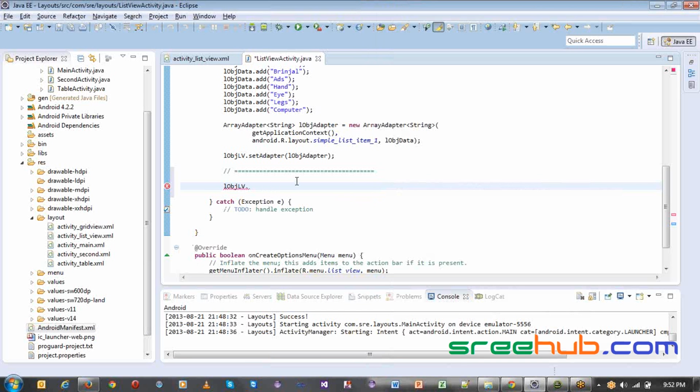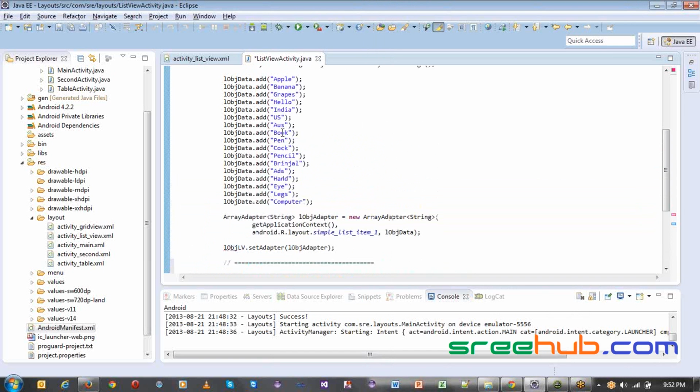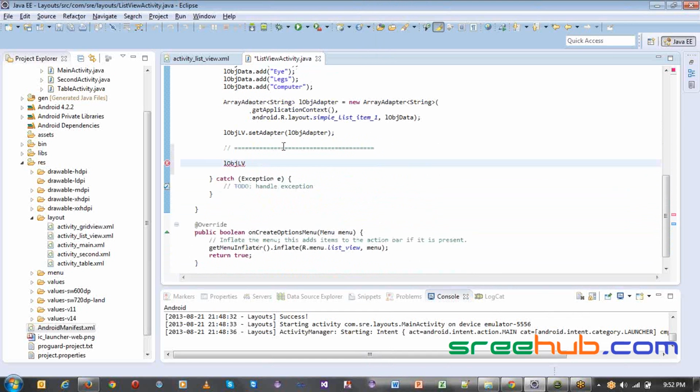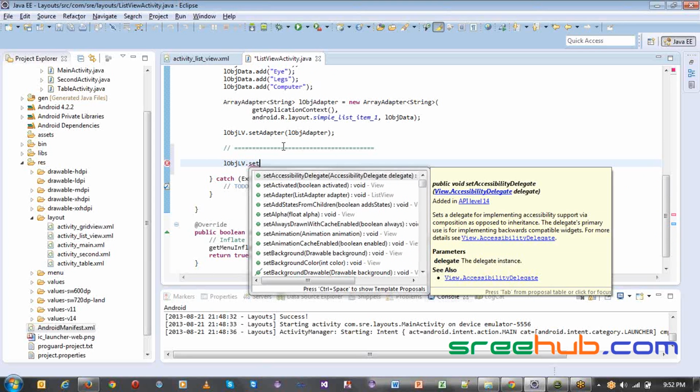So here in our list view, what were we doing, guys? We were handling the event. In order to handle an event, you have set. In Android we use set, while in the same case in Java we use add.